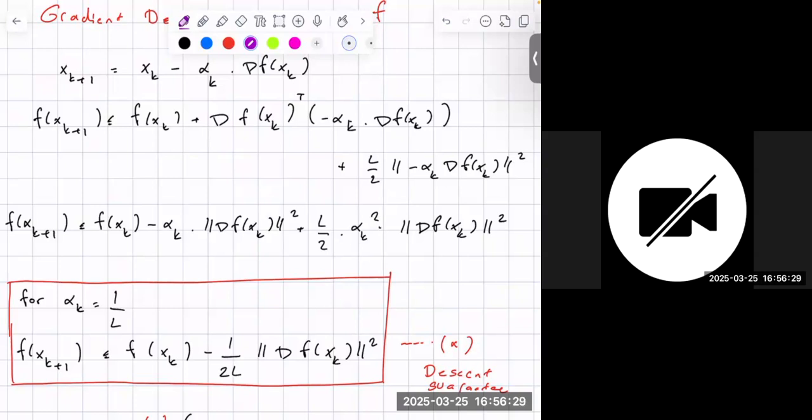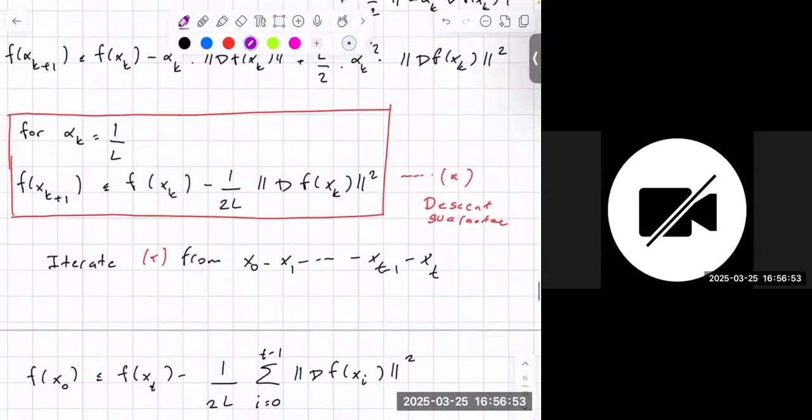Remember, the descent idea was all about finding a direction. If I'm going small enough, I'm decreasing. If I'm going too much, I may not be decreasing. So I need to strike a balance. This is being conservative: just looking at the math and saying, if I just pick 1 over L, it works fine. And then based off of this fixed and conservative learning rate, you can prove estimates.